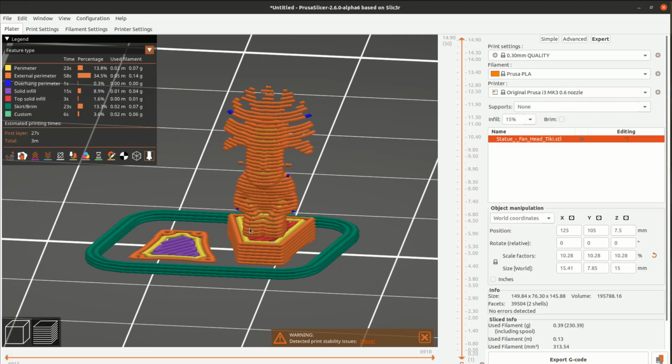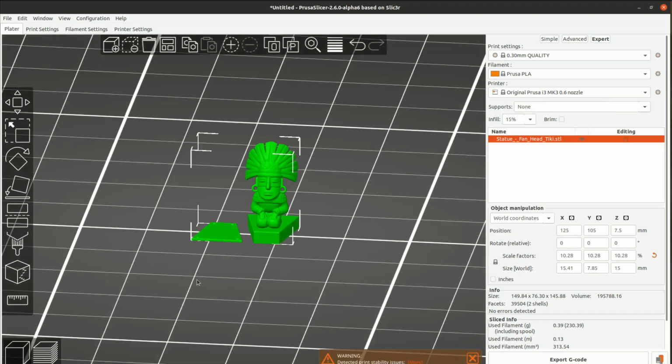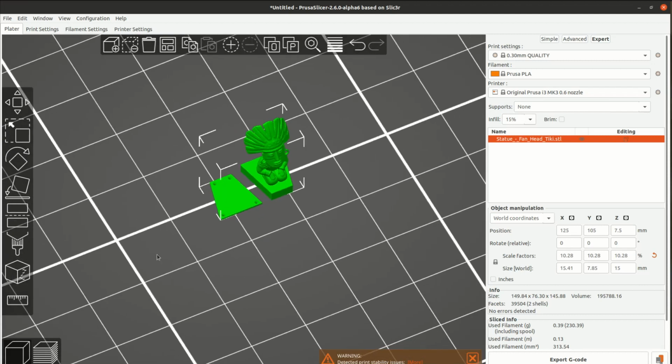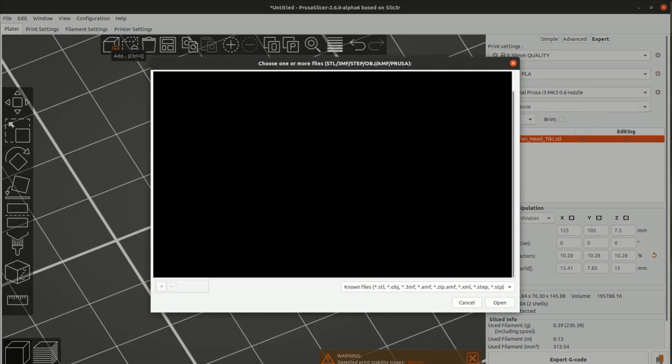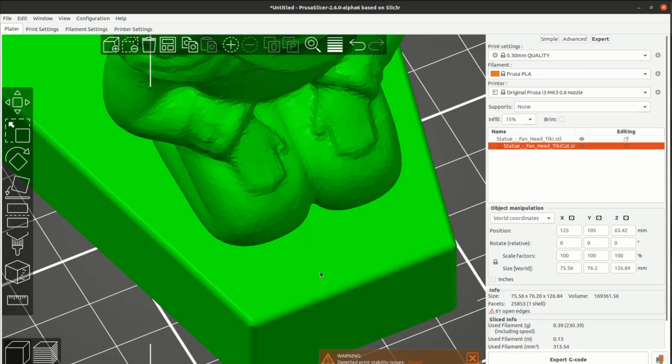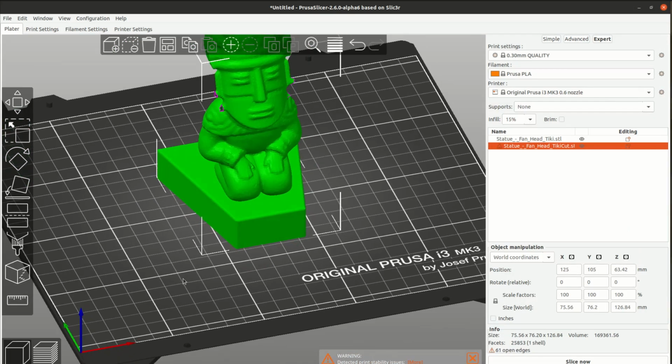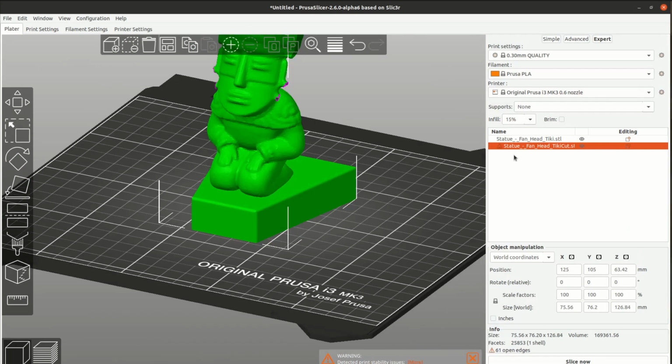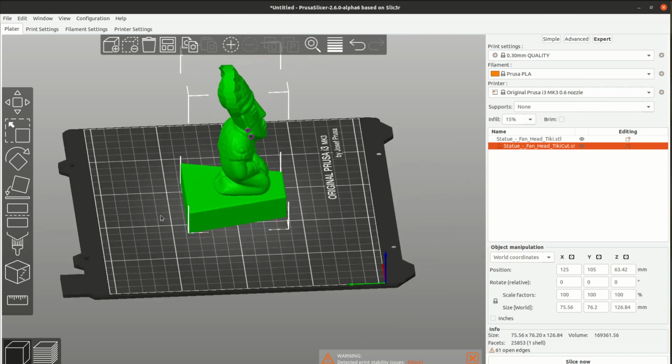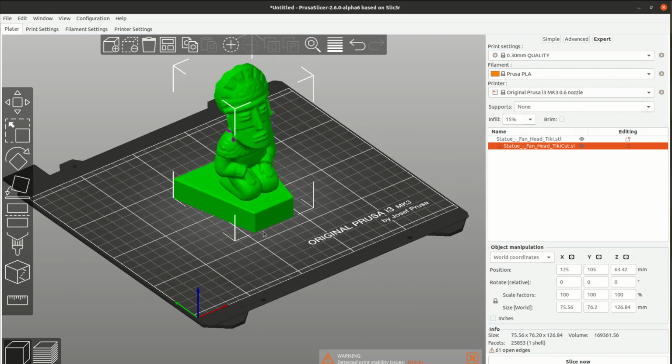Now let's import it to the slicer to see the difference. I use Prusa Slicer. You can use whatever, it's fine. Open it here. You see it has some errors, but it's okay. You can either fix it with Prusa Slicer, by there's a Netfabb that can fix it, but I was in Ubuntu, so I cannot do it. But you for sure can do it. Otherwise, you can still print it.